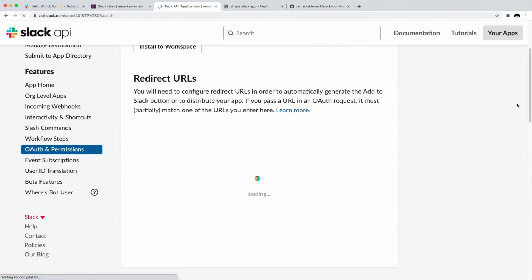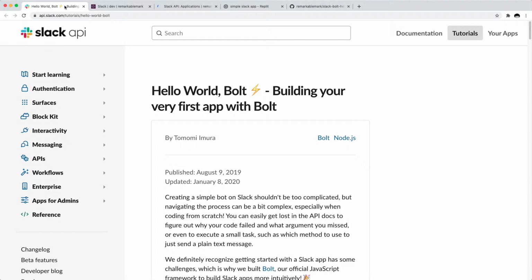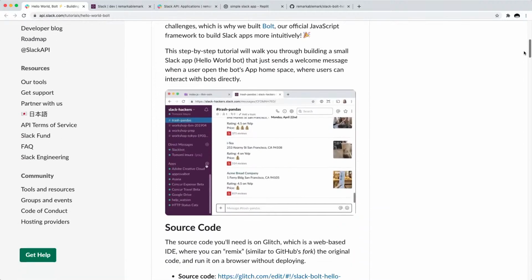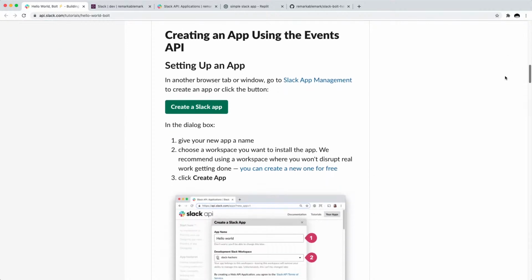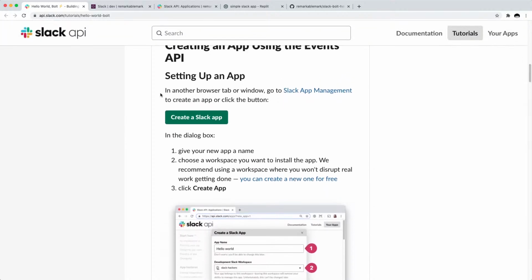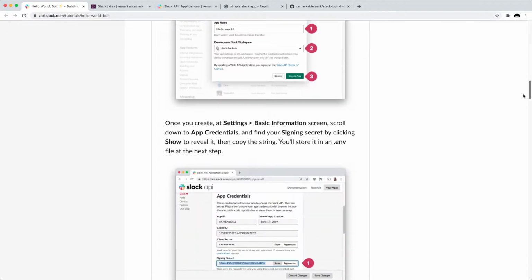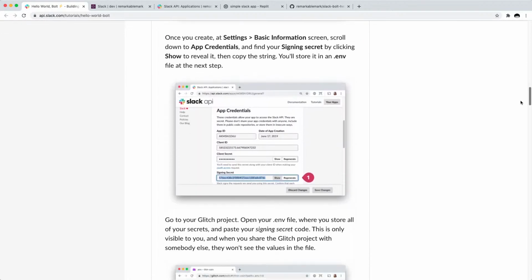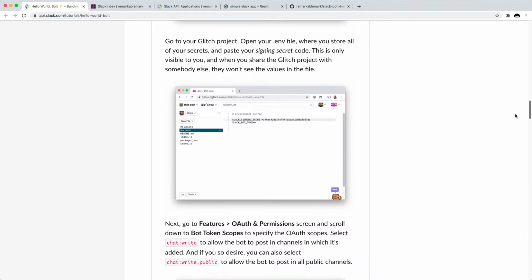All right, it seems like I am missing something. Let's actually check the tutorial which was created to help with debugging these issues. All right, so we've created our app. Then we've copied our credential and stored it in a .env.